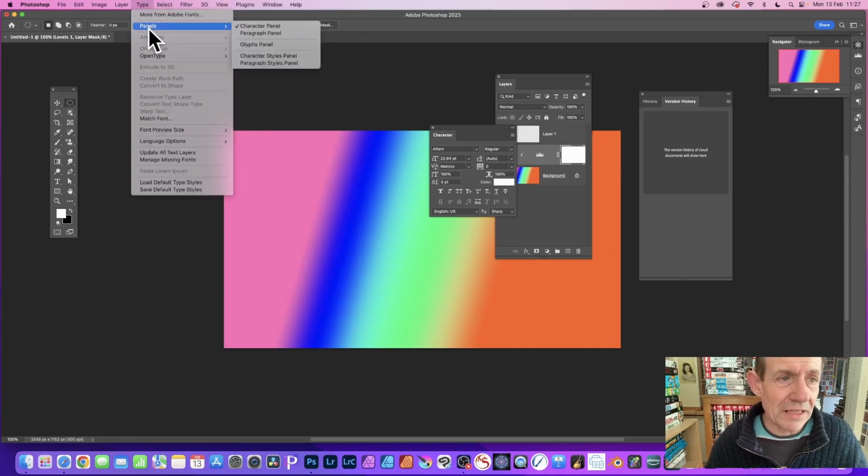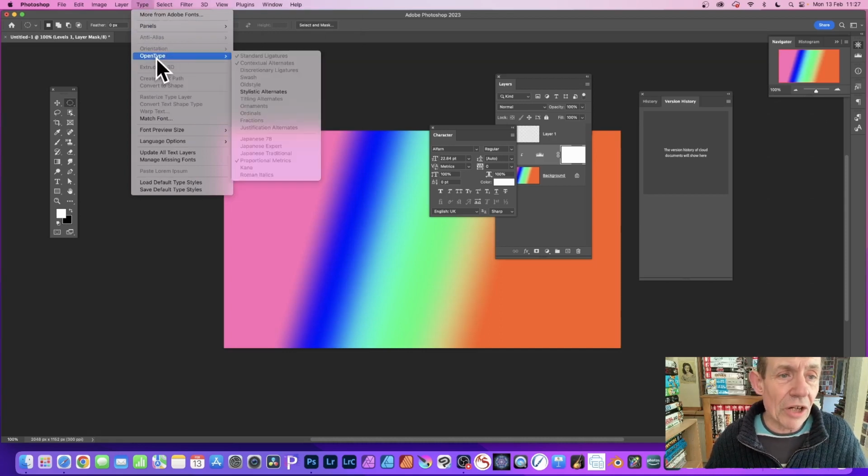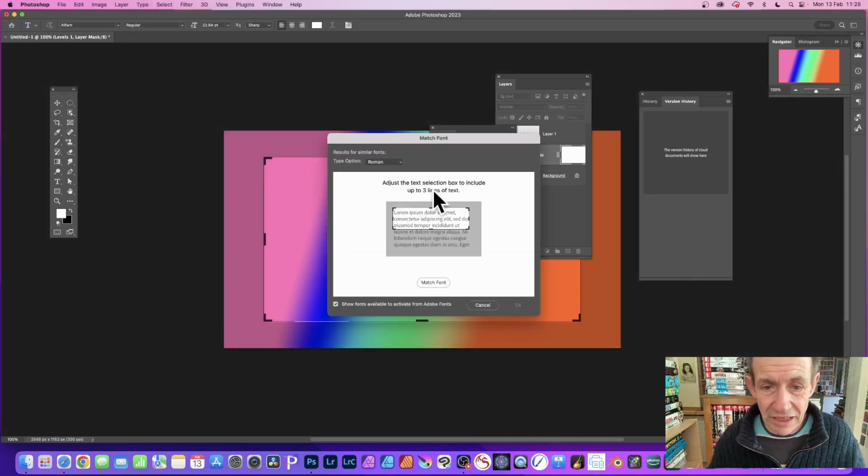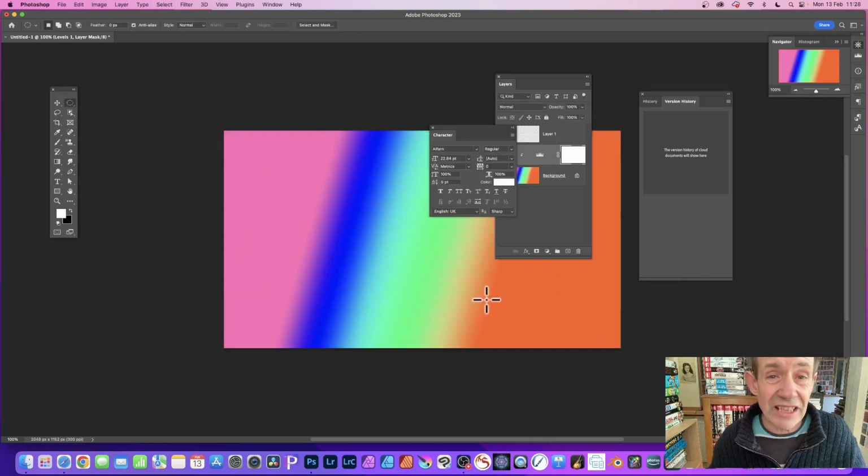Just seems to be an odd place. But you've got anti-aliasing, you've got OpenType, various options, matching fonts, so you can check your font to find if it's like something else. So if I select Match Font, you can select an area, and it will determine from various sources what that font is. I use it occasionally. It does seem to get reasonable responses.